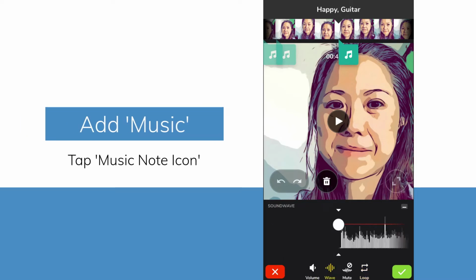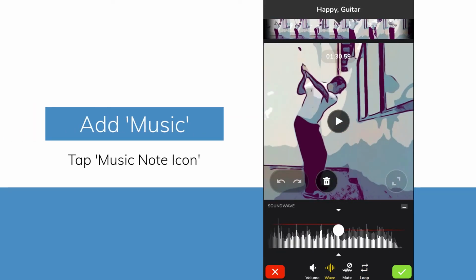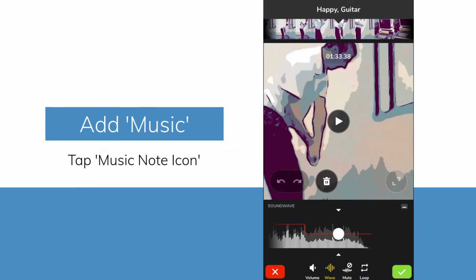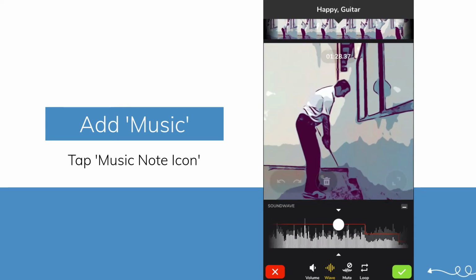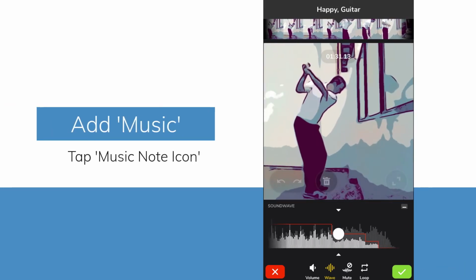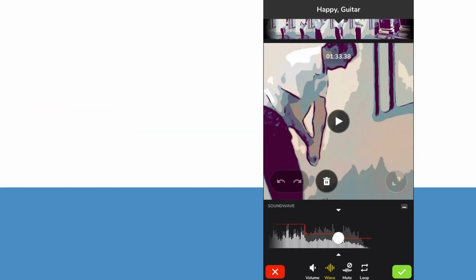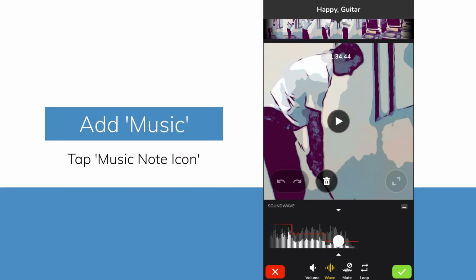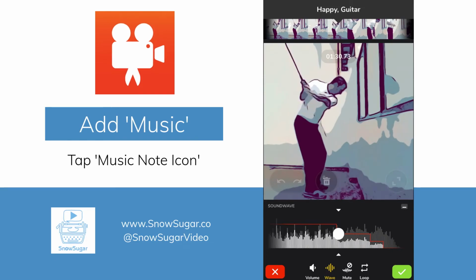If you want to fade out the music at the end, tap the sound wave icon, then move the circle to lower the audio gain. Then tap the green checkmark icon to save the music. I'm really amazed that the Video Shop app has an audio gain meter to change the volume professionally. I hope you learned how to add music and fade out at the end of the video using the sound wave feature on Video Shop app.